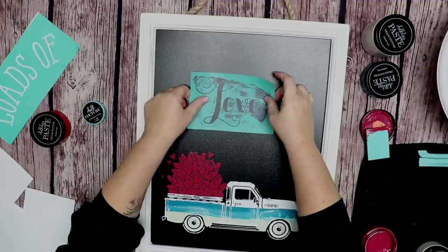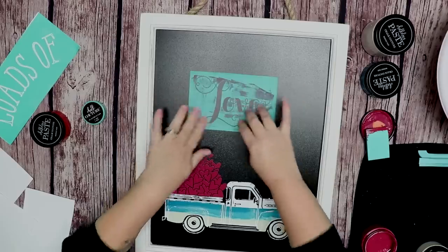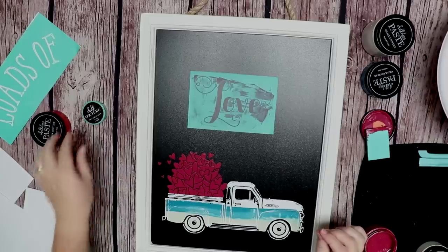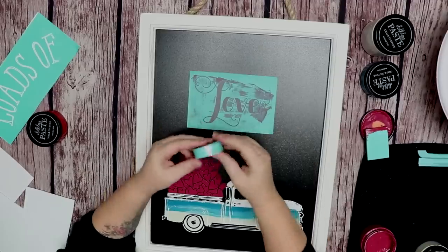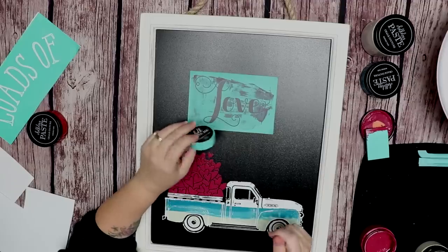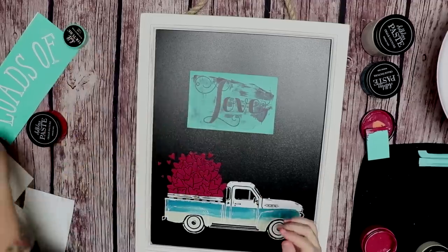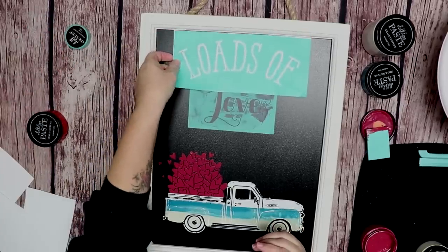And I'm just gonna kinda eyeball where I want that to be. Now, if you need things to be very precise, Couture does have a placement tape that you can lay across there. It has line measures to help you see where you're going. It's removable, and it's really, really simple to use. We love it. But in this case, I'm not too worried about it being exact. I do want to make sure that will fit above it.